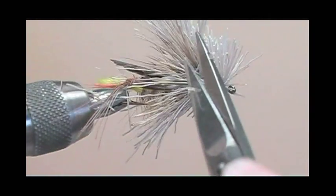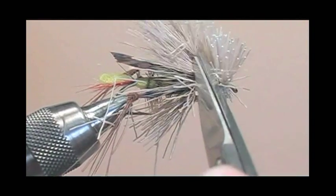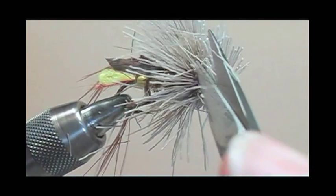I wish the barber would put this much detail in a haircut like we do with our flies when we trim deer hair.